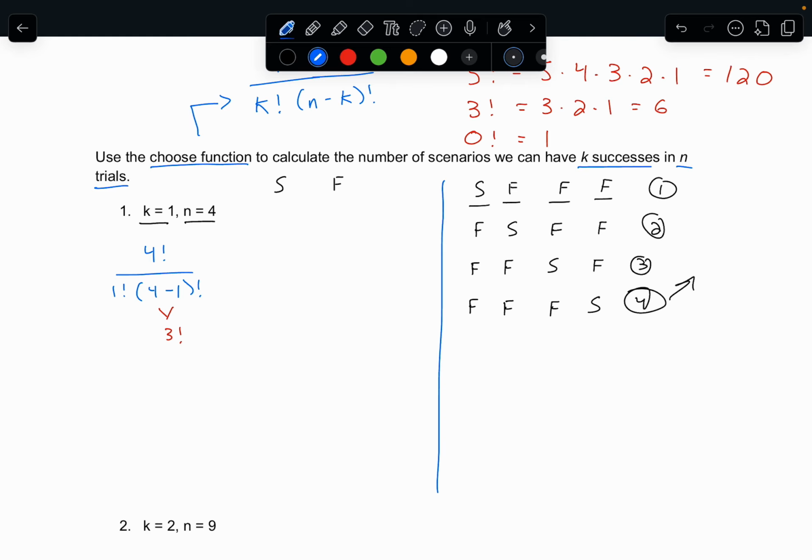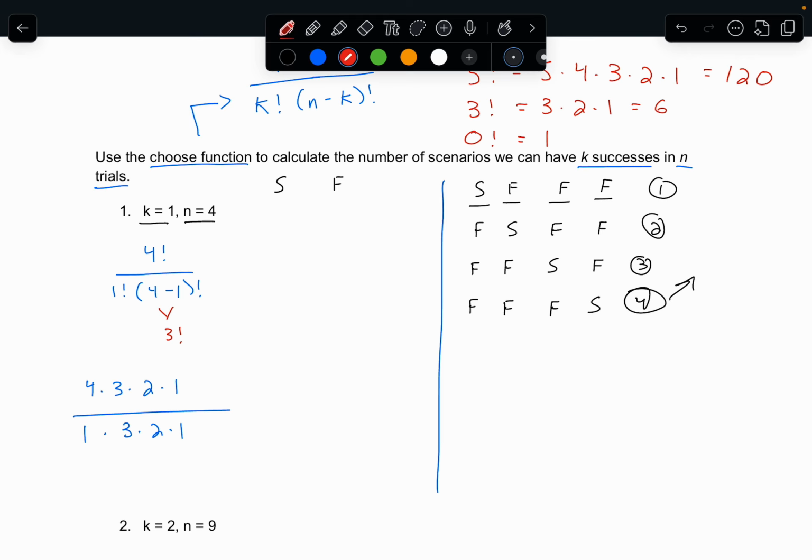Just to write that out so that we have it in front of us, I'm going to start to write this out. Now, these numbers are relatively small, so it's not terribly difficult to write all of them out. If our numbers were larger, as we'll see in just a couple minutes, I'm going to write it out until I start to see a pattern, and we'll talk about what that looks like. So 4 factorial would simply be 4 times 3 times 2 times 1. 1 factorial is just 1, so that's fine. And then 3 factorial is 3 times 2 times 1.